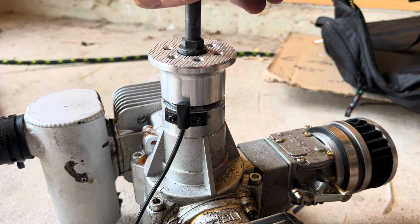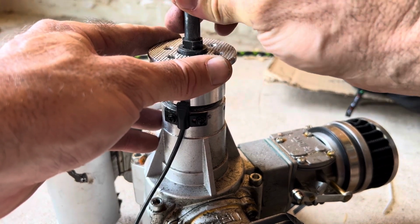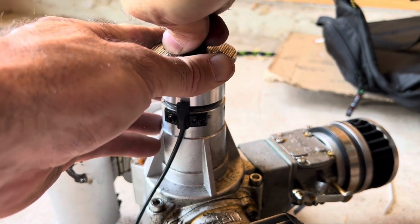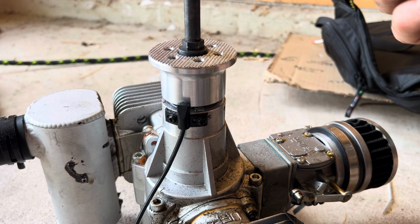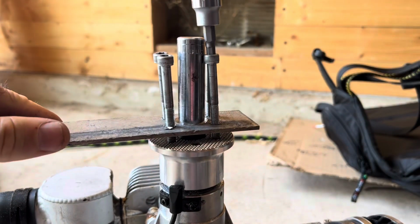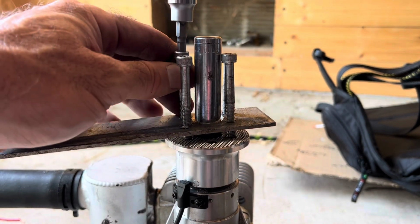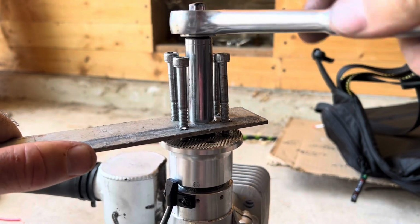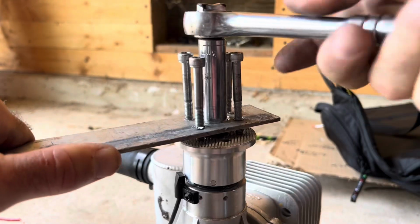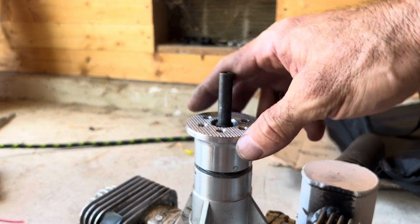Okay, now that I've got that in place, I'm going to thread on that prop hub bolt, and run it down so that it's finger tight. And now I'm gonna have to put my tool back on. I don't want to go too tight, just tight enough to tighten that thing down. All right, there we go. All right, that's my tool on. So now I'm gonna go ahead and tighten that prop nut down, or prop hub nut. So this would be the point where you get your torque wrench out and then tighten it to the specifications needed. All right, now we've got us a new prop hub.